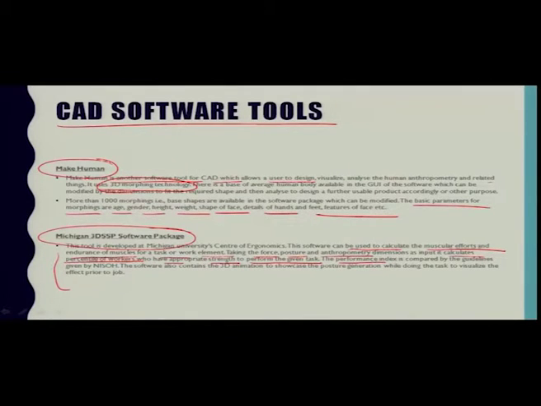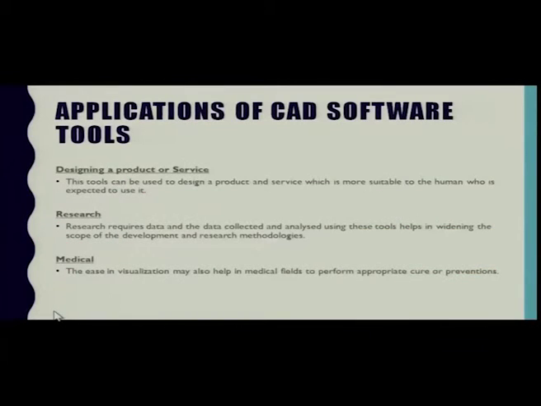Performance index is compared by the guidelines given by NIOSH. The software also contains a 3D animation to showcase the posture generation while doing the task, to visualize the effect prior to the job. So these are the software, just to have awareness of current existing tools for designing as well as analysis of various aspects of ergonomics.